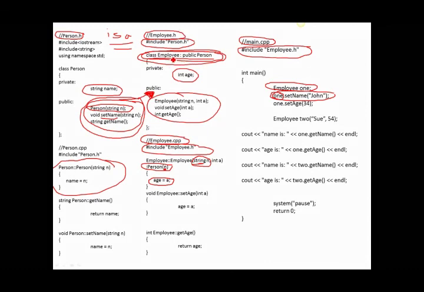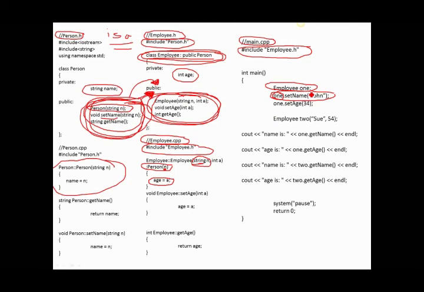So the employee class now has access to all of its own functions and all of the functions that are in the person class through this inheritance. So by creating an employee object in int main, I'm able to access anything under here that I'm circling right now and anything under here. Okay, so all of these are accessible by an employee object because all of this is considered as if it is an employee class member, excuse me.